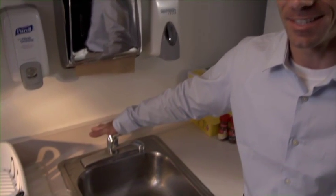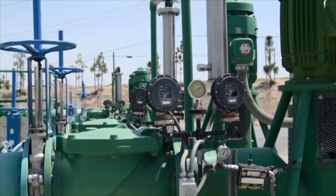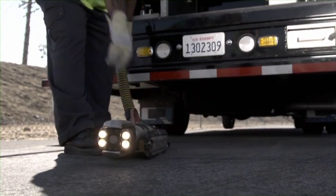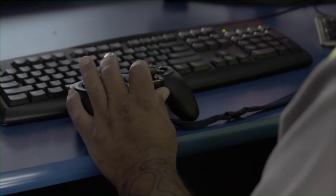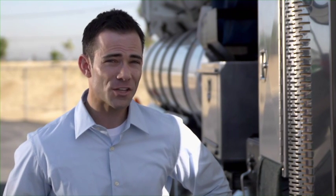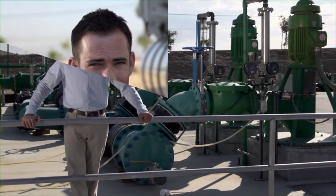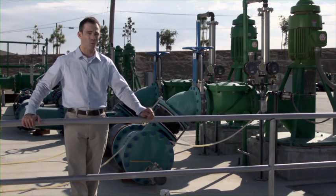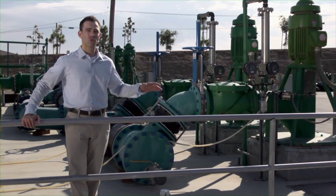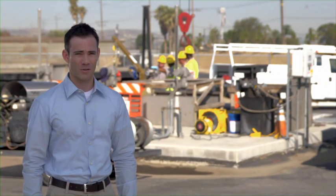Once the water has been used, it has to be delivered away from your home or business as it enters into the next phase of the water cycle. Sewer pipes are kept segregated from the water supply pipes to prevent contamination of the water system. State-of-the-art equipment, such as this robotic camera, is used to regularly inspect and maintain these pipes. JCSD Vactor trucks, valued at hundreds of thousands of dollars, are mobilized not just to maintain, but also to clear debris from trouble spots. The flow of sewage through most pipes uses gravity to move the wastewater to a collection point like this one, where lift stations pump the sewage to higher levels for delivery to a treatment facility. Lift stations require regular inspection, monitoring, and maintenance as well.